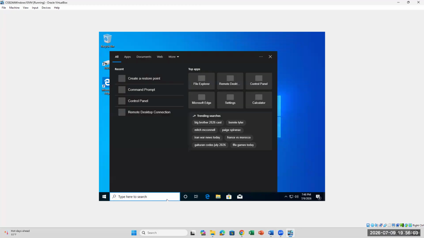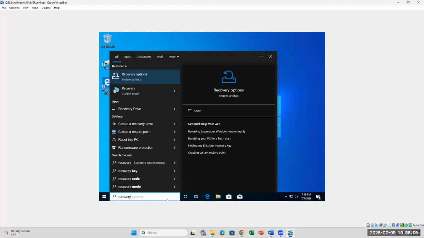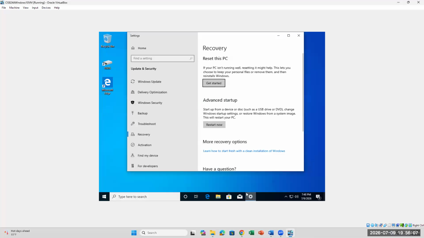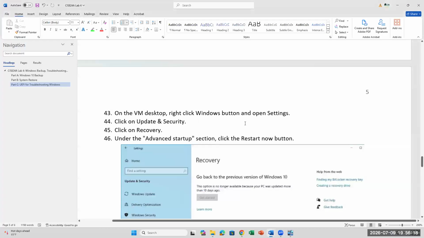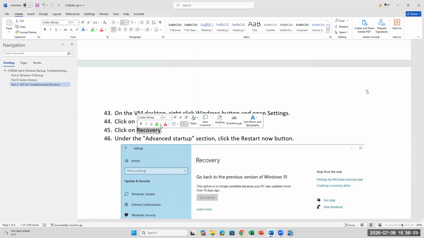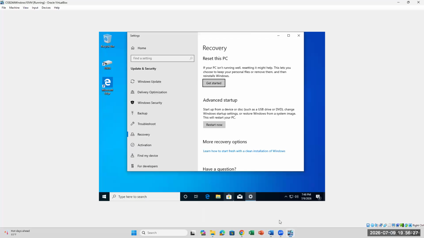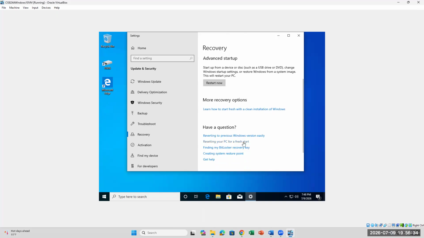I wonder if we do recovery options, it does take you there. Yeah, it's probably better if you search for recovery. I take that back. So yeah, you can just search for recovery. That's probably the easiest step that you can attempt there. And then for advanced setup, right? That's advanced startup here. You can also restart now.